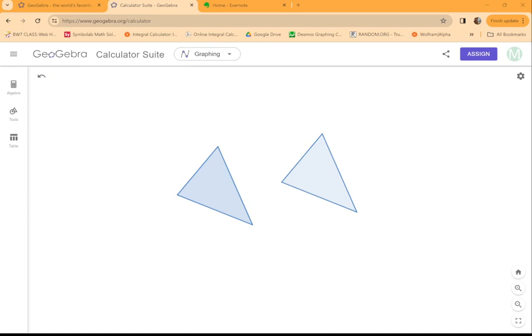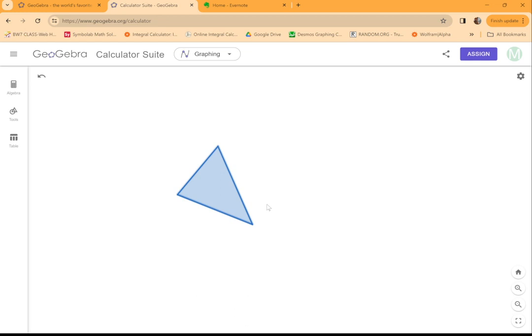Okay, so in this video we're going to talk about triangle congruency. So what does it mean for a triangle to be congruent? What we see here is two triangles. When we say congruent, what we mean is that the triangles fit together. If I overlay them exactly on top of one another, we get what looks like just one triangle. That is the definition of congruence.